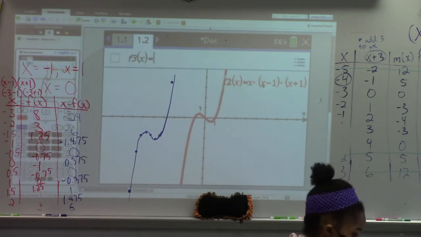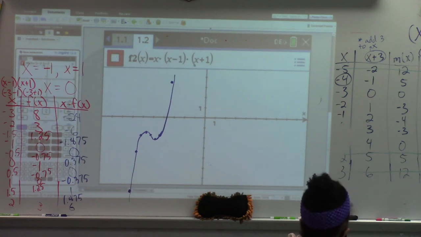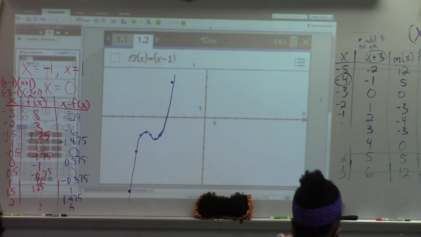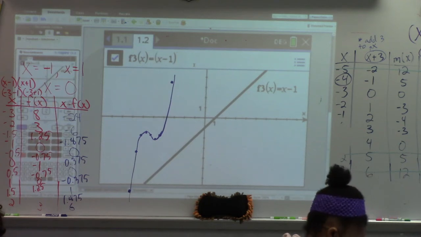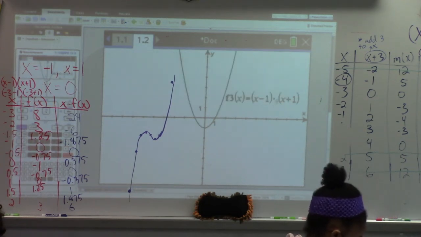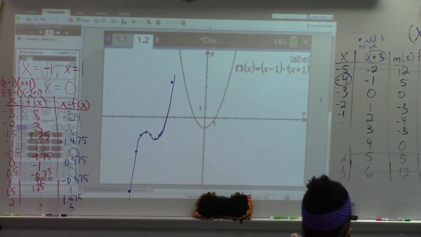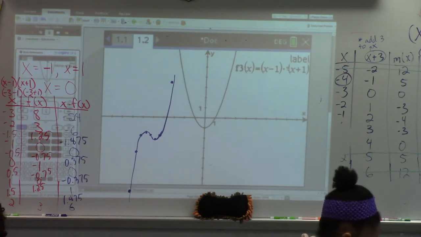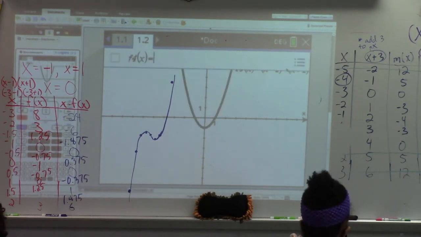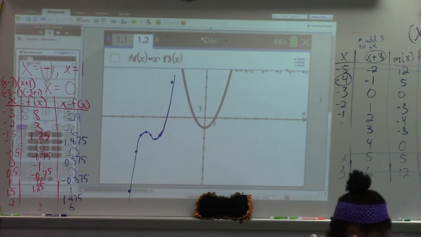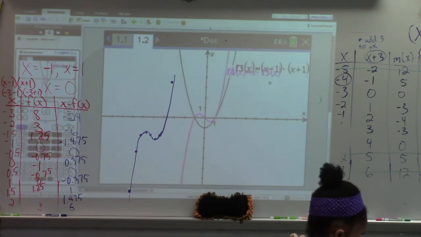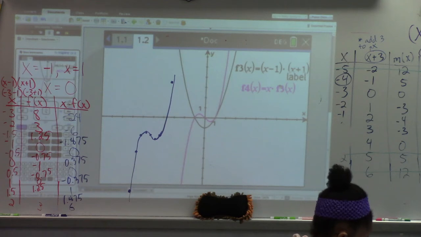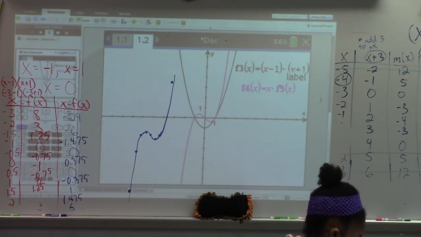So Momar, though, took the time to actually do this, and this is a good thing to note. He graphed f of x. All right, so there's f of x, right? Now, if you graph that function, notice how it has x minus 1 times x plus 1 as f3 of x. So if I go to f4 of x, I can actually do x times f3 of x. Oh wow. So if you have graphed the first function, you can use that method of x times f of x or something like that to figure it out as well.